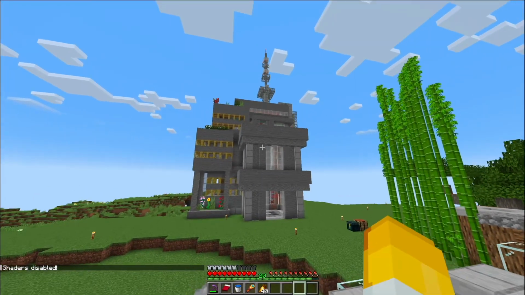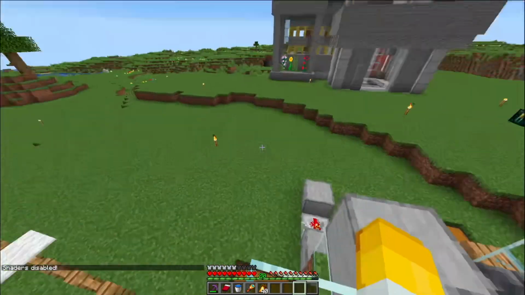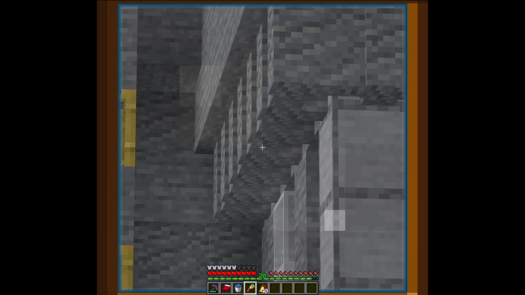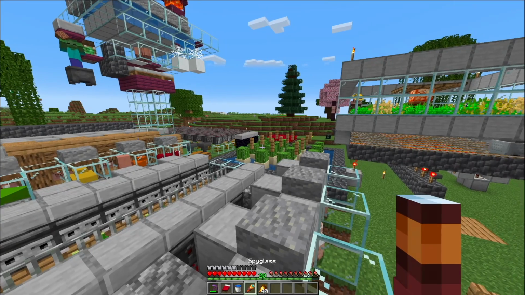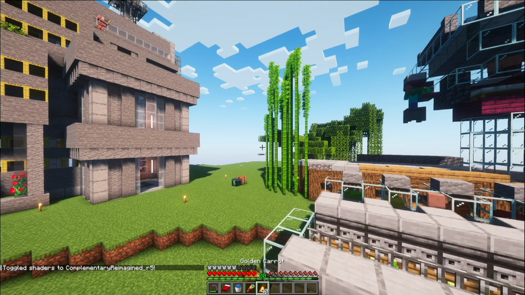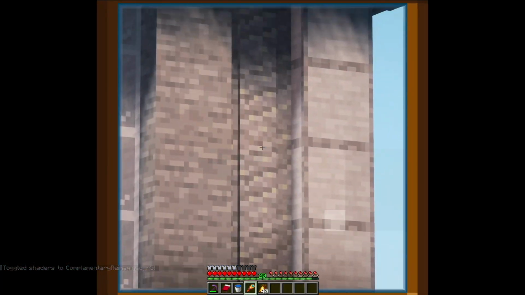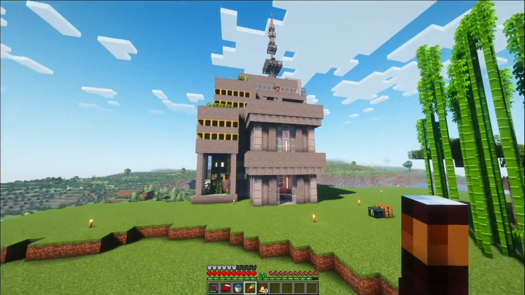Even without shaders, it still looks kind of interesting, because it adds a little bit of depth. We're still in the one block kind of space, so it's really difficult to add depth, which is important for an interesting building. So we used walls instead because they're not quite a full block, and it gives a little bit of shape to the top here. And you see it also on the wall here to distinguish the pillars from the wall.